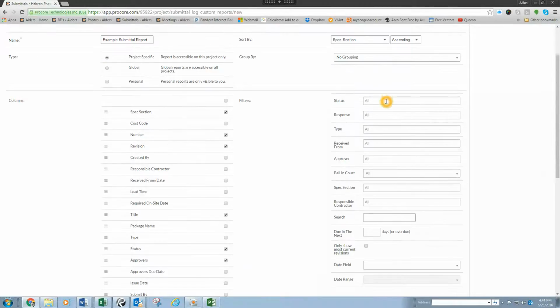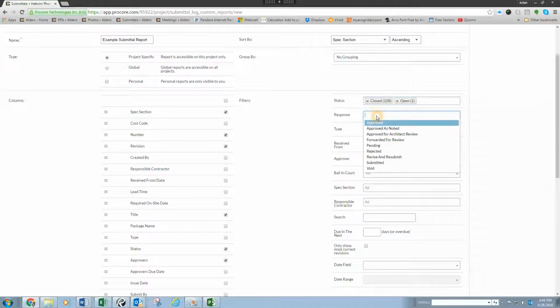On the right, you can set preset filters. If you want to just print out a log showing the closed submittals, you can do so. You can also print one showing open and closed, which would be the typical setup for a submittal log. If you wanted to just do closed and then print out all of the approved submittals for an approved submittal log to possibly give to your superintendent, you can do so there. These all will filter the submittals and print out only the items that meet the criteria that you enter in here.